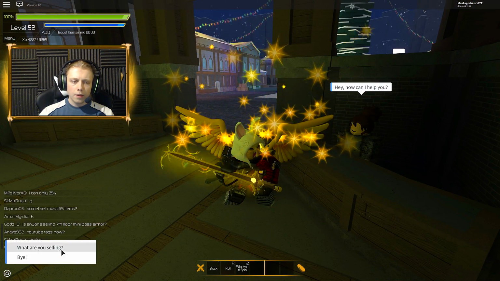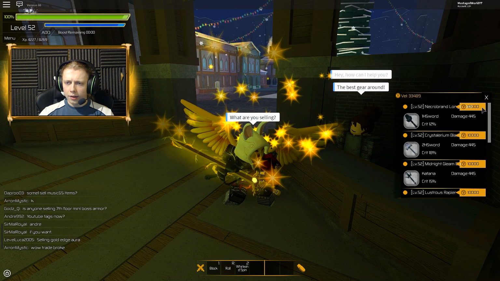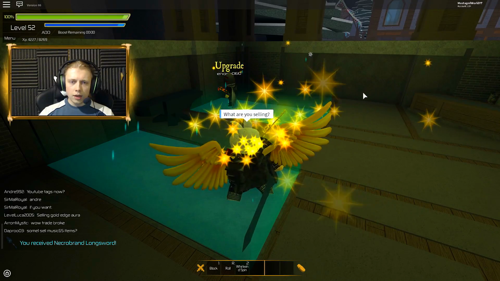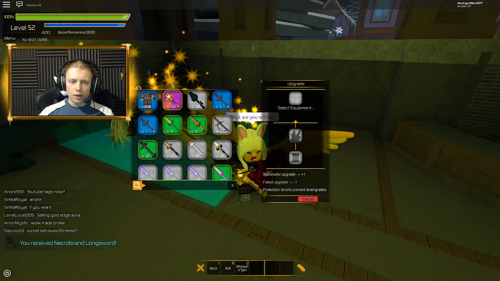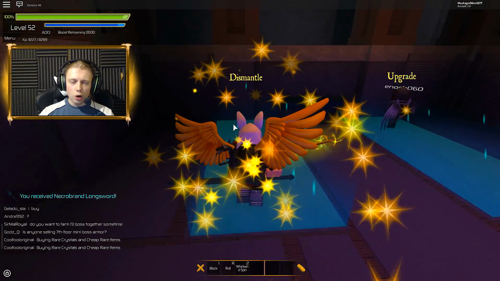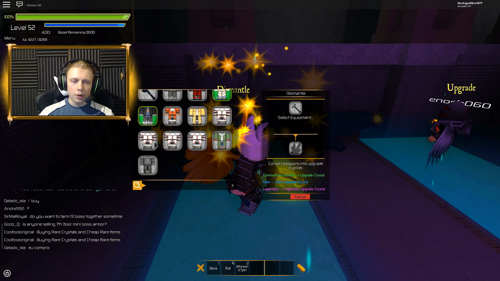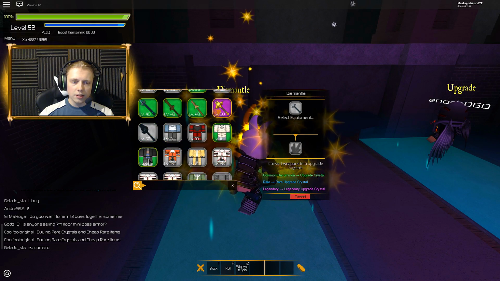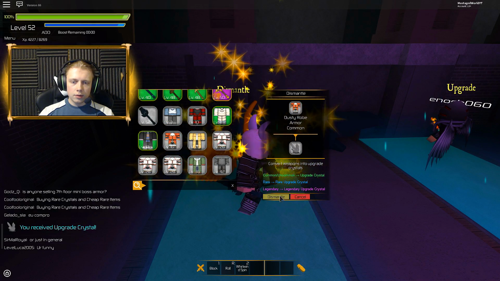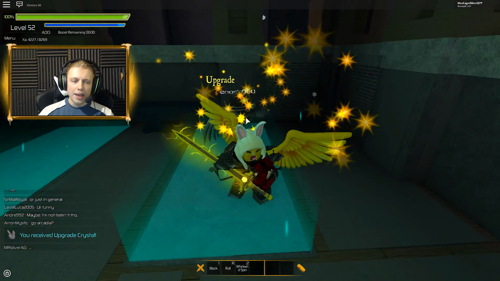So, here we go. We are gonna buy another one of this. Now we are gonna go towards this one. Come on. Open dismantle. Open. There you go. Wasn't that difficult, was it? Here we go. Dismantle. And let's upgrade it. Let's see how good we can make it with 2.